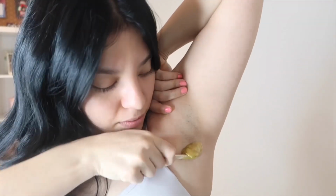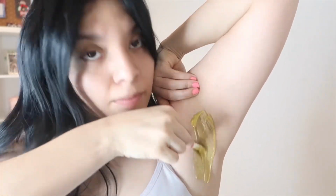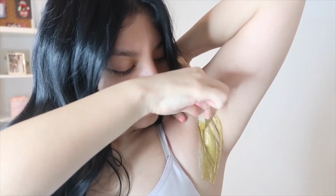What I'm gonna do is grab this cotton round and put some of that baby powder and then just apply it. I'm just gonna grab a stick, and you want to make sure it's not too hot and too runny. So what I'm gonna do is... so you just want to wait for it to harden. Since I am using hard wax, it's faster for it to dry. It also depends what kind of wax you use.